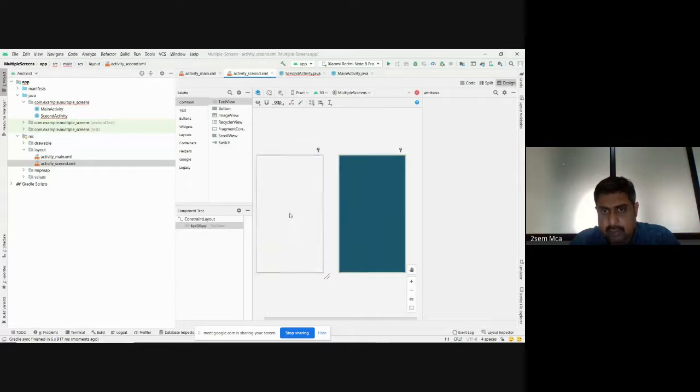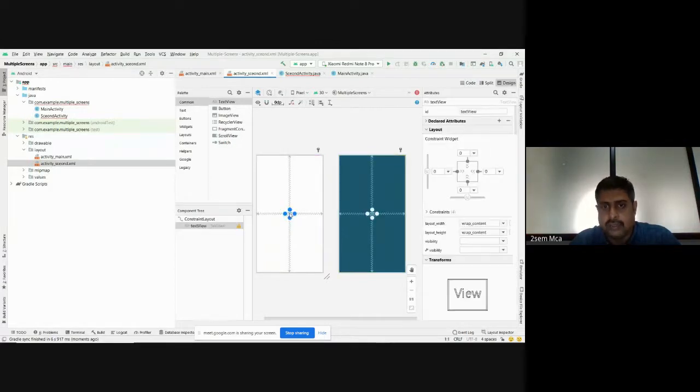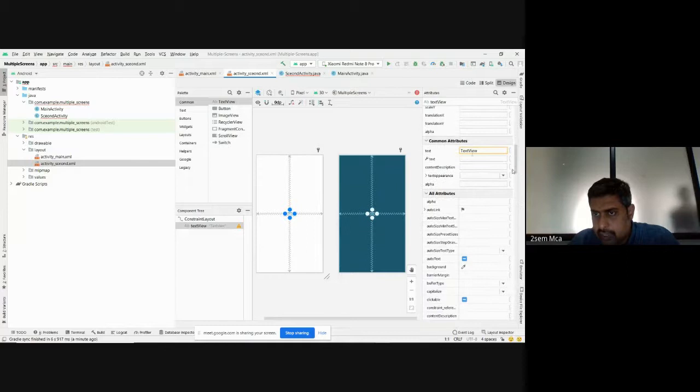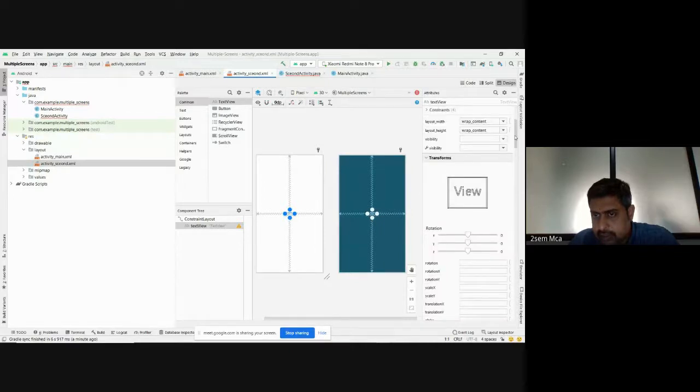Exactly in the middle, I'm going to place this text view. So your constraints have been set already. There is no need to set again. Why? Because of the automatic constraints. So we'll go back here. Font size, text size.